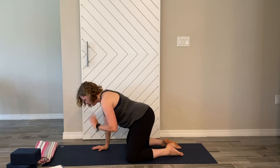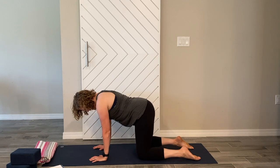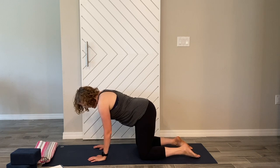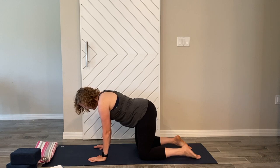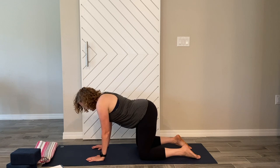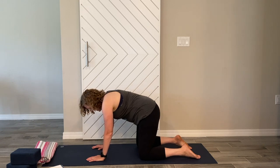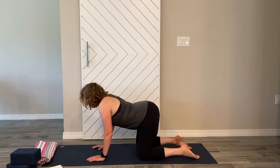Come up to hands and knees and find table. We want our hands under our shoulders, knees hip distance, feet flat, back nice and neutral — pelvis neutral, as if a glass of water on your back could be held. We don't want one hip above or one hip down. From here, move into some spinal flexion: inhale, drop the belly, chin comes up into cow; exhale, round the back, tuck the chin into cat. Just flow with the breath — it feels so good to move the spine this way.